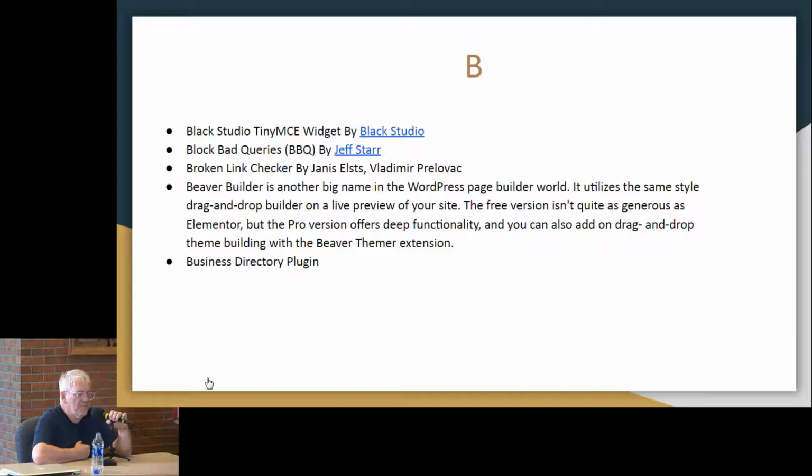I don't want to spend a whole lot of time on it, but can you just give us a few words about the Gutenberg editor? I don't know if it's on this list or not, but let people know about that. So Gutenberg is the brand new, since November, default editing space that WordPress has now built into its core.